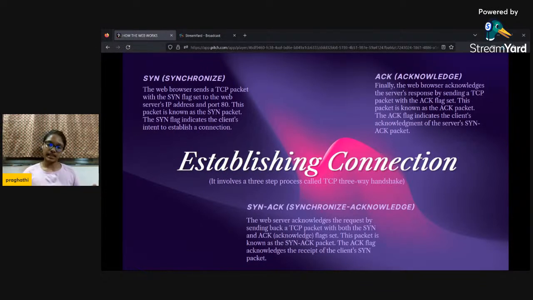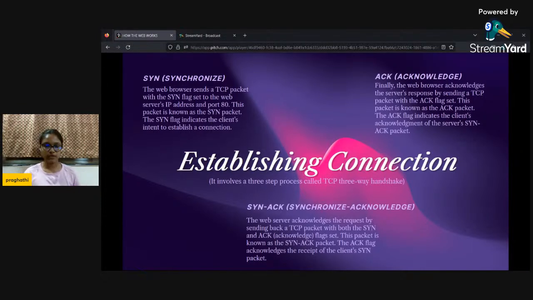Now, again, the client will send the ACK packet to the server, saying that I received your OK message, and the browser is ready to receive data from your side. So here again, it will set the ACK flag to one.